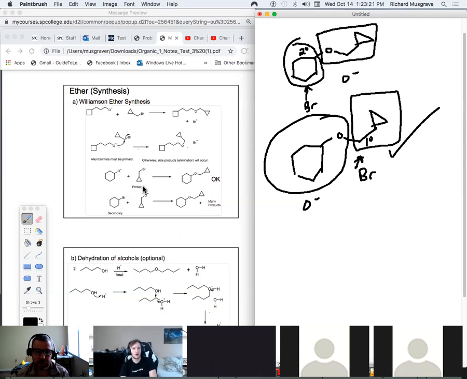So we would choose to do this by the top method that I'm showing you on the slide rather than the bottom method, because the bottom method would lead to a bunch of side products because of using a secondary alkyl bromide. Yes, they both lead to the same product, but the other one will lead to that product plus a bunch of other ones you don't want. I don't want to spend a lot of time on that. I just want to whet your appetite for synthesis, because we are going to be talking about synthesis a bit later. We're going to be discussing how to create compounds by looking at a product and thinking, where did the product come from? How would we make it? So this is just an appetite whetter for that.